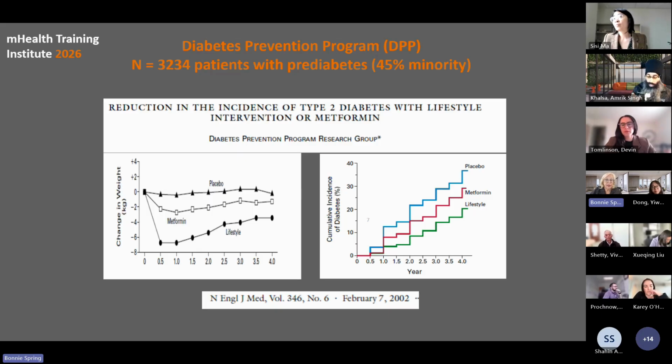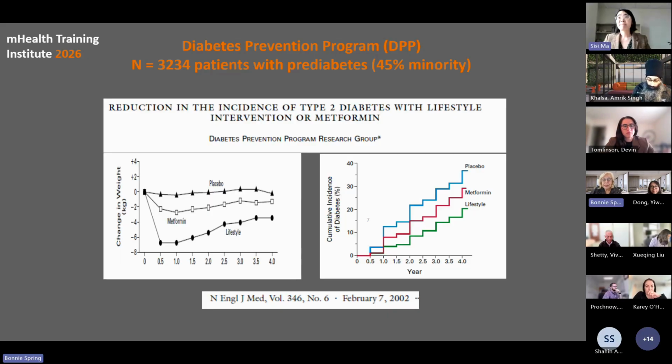And if you take a look here, you can see the results are really clear in terms of weight loss. The amount of weight loss was much greater in the behavioral, the lifestyle management group. There was some weight loss in the metformin group, not as much, and the placebo group just had no weight loss. Some of the benefit starts to be lost as time goes on. This is actually over 4 years, but there's no question what the winner is here, what the best treatment is.